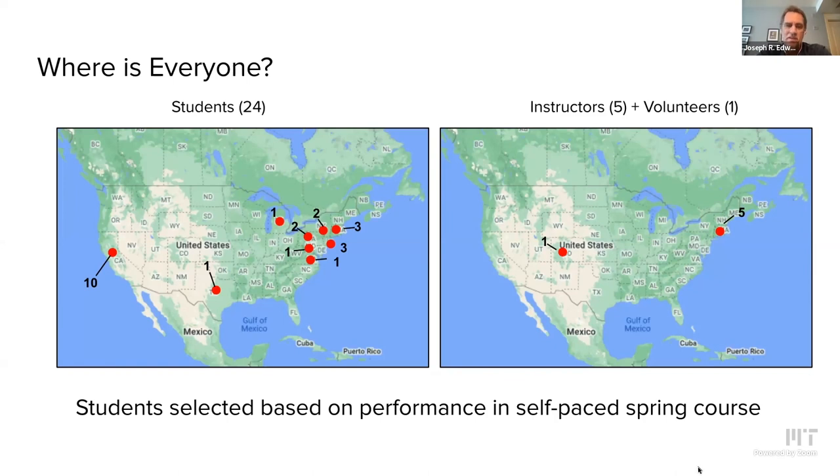What really makes the course are the students. There's a spring course that everyone has to do — it's self-paced — and then students who complete the spring course apply to the Beaverworks courses. We tend to get a bicoastal distribution: Northeast and California for the most part, with a couple in the middle of the country. To deal with those logistical challenges, we had an East Coast lunch every day and a West Coast lunch every day.